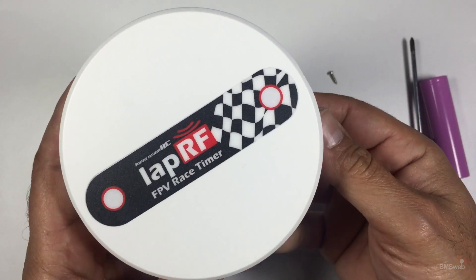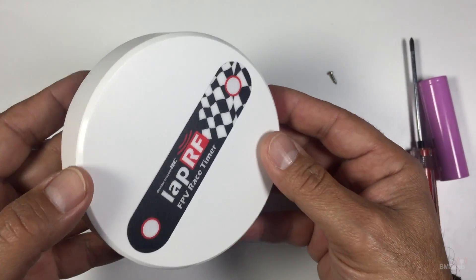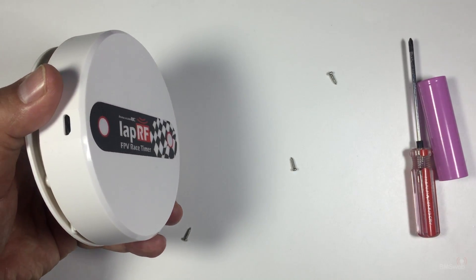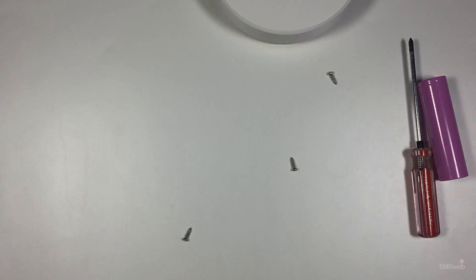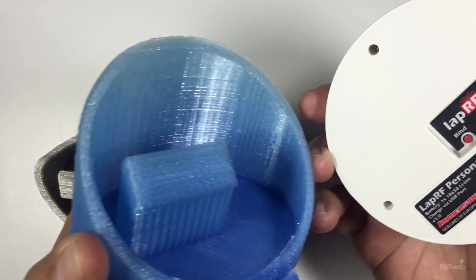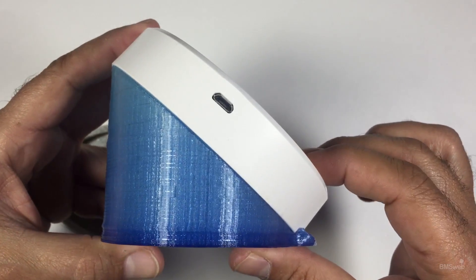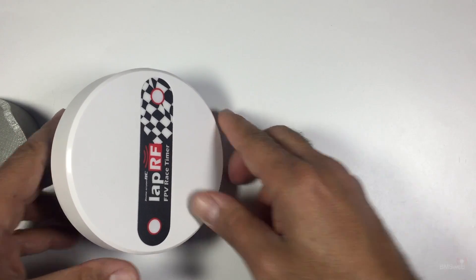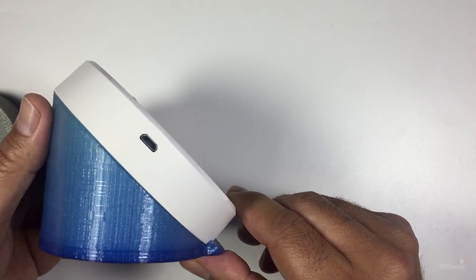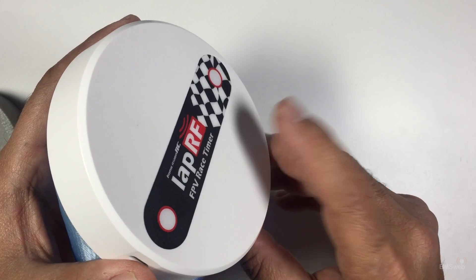Over here is where the VTX antenna is, and here's the Bluetooth one. Normally if you have it sitting flat on the ground, that Bluetooth antenna is sitting flat and minimizing the range you're going to get. What we try to do is orient it so it's sitting up at about 40 to 45 degrees to the side of the gate. We've designed two 3D printed parts for it - the first one locates the unit like this with a little lip that holds it up, making it pretty much foolproof. Sitting on the corner of the gate, it points towards the whole gate, out of harm's way, with the Bluetooth antenna sitting upright for better range. We've had Bluetooth working to about 20 meters with no issues.